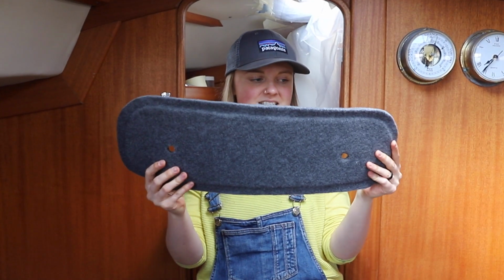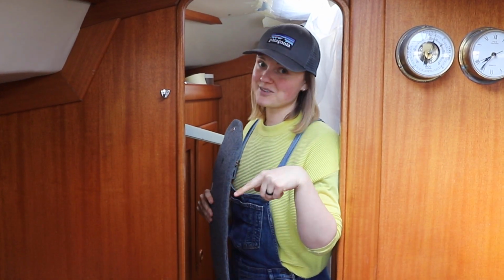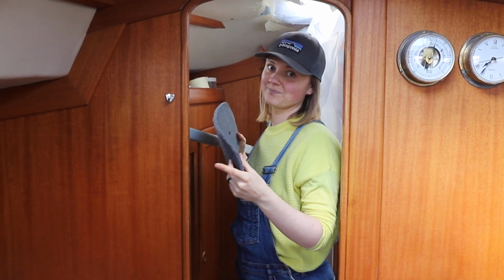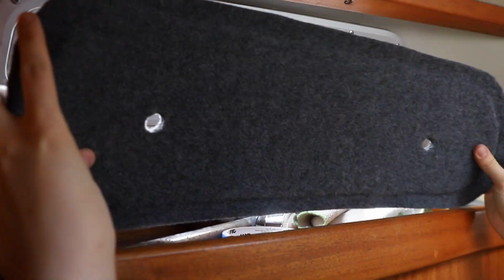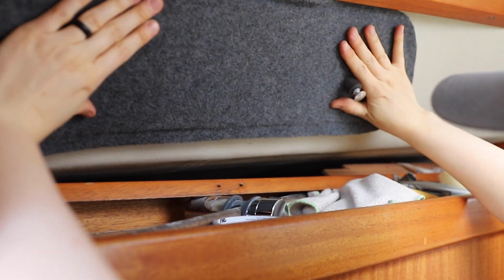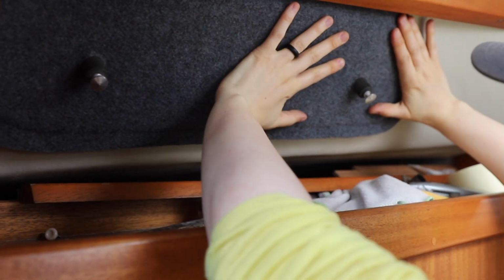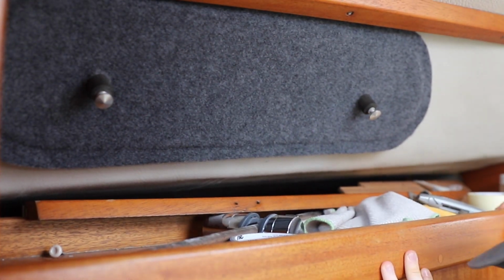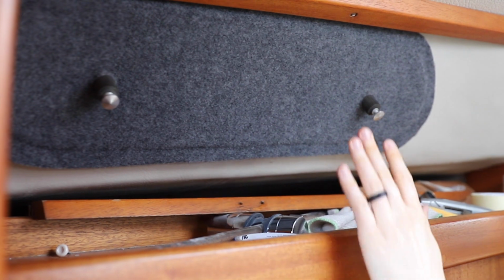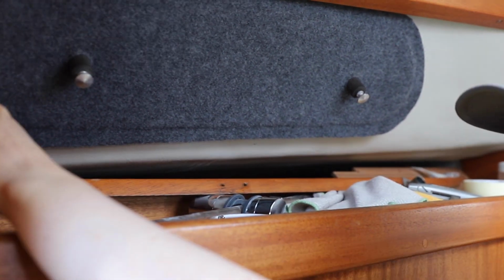So we have our blind, I have my magnets on it, however, I have something to show you, a discovery. I was slightly concerned that these were going to be too small, however, I have just found that they are the perfect size and actually hold themselves in place. Oh, just falling down the bilge. Hold themselves in place without the need for the magnets.